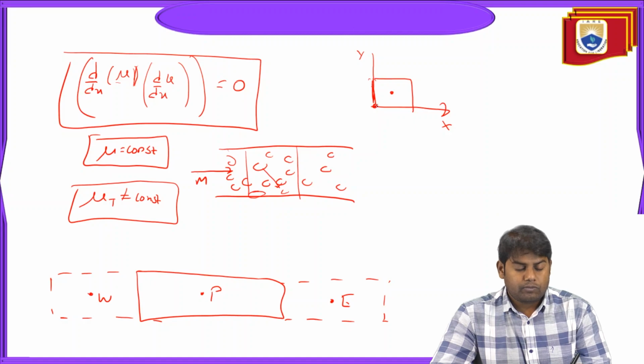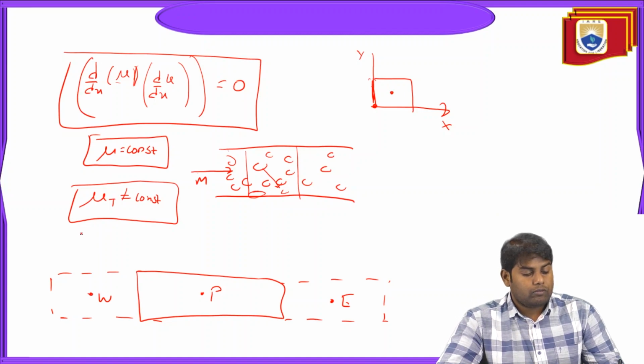Okay, so the way of storing the values of flow variables at different locations is called staggered, and there is one more called unstaggered or collocated, which we will see in the further modules. But here, for the time being, let us see that the values of flow variables are stored at the cell faces. Like viscosity, like pressure, these values are getting stored at the cell faces.